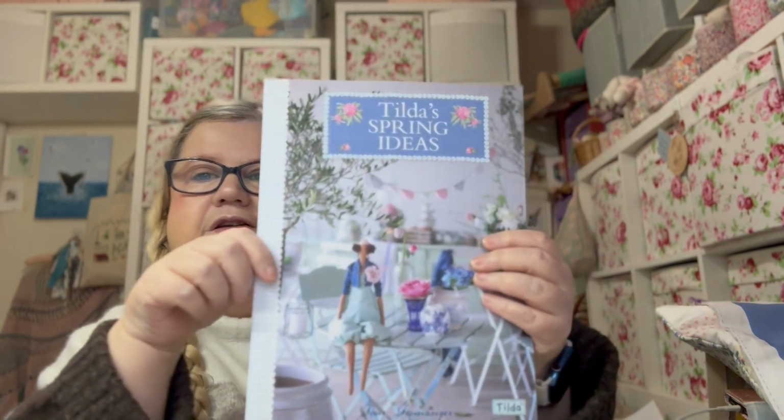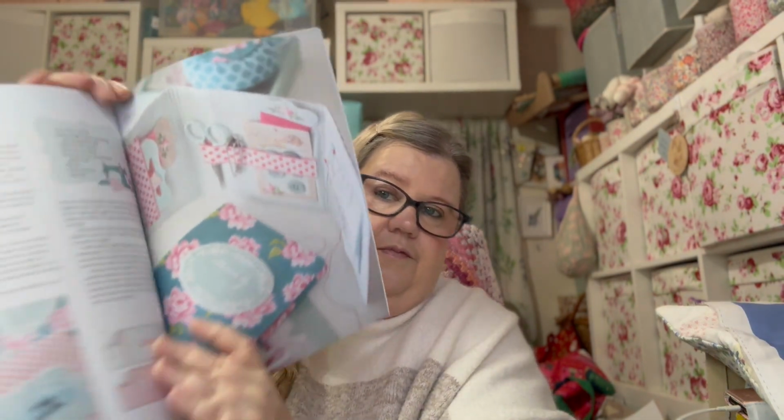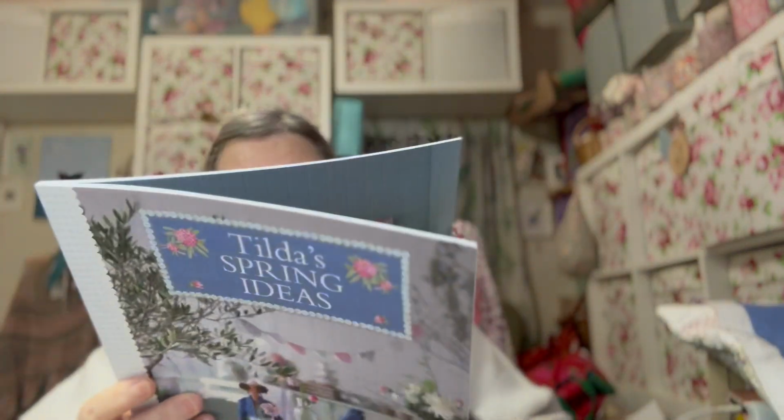But because obviously we are moving out of Christmas and hopefully going into spring, I saw this one and was like, oh, this is the spring one. Now, I have to admit, I haven't looked through this yet. I literally opened this morning as we went, oh, that's cute. Oh, I like that. It's a little sewing kit. Yeah, I just literally opened this as I was going into the podcast this morning. Oh, sewing workroom. So I'm sure there will be some bits I will want to make out of this. Whether I'll actually make it, of course, is another matter. Oh, there's fabric boxes.